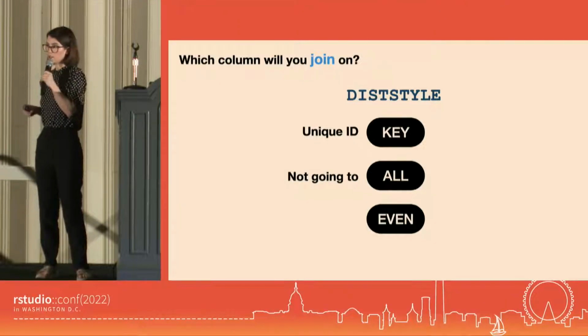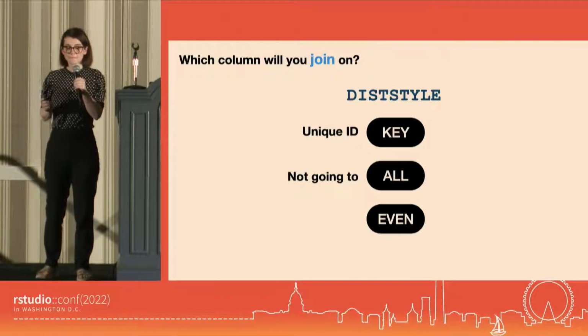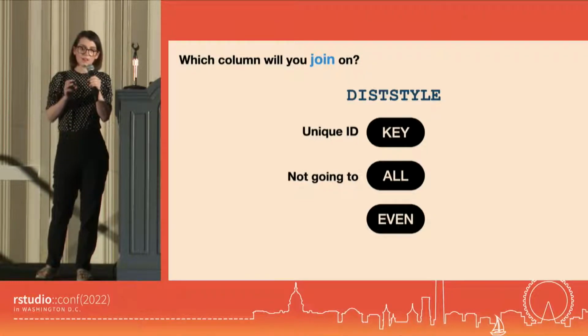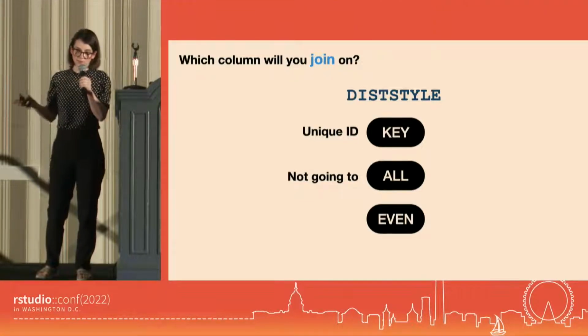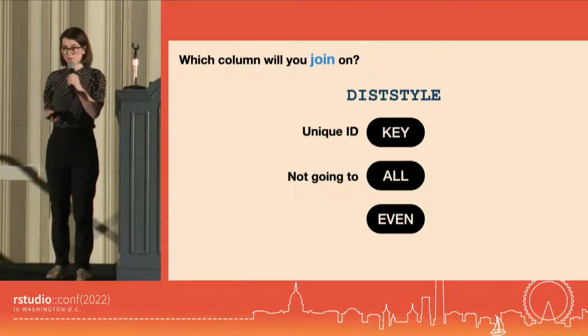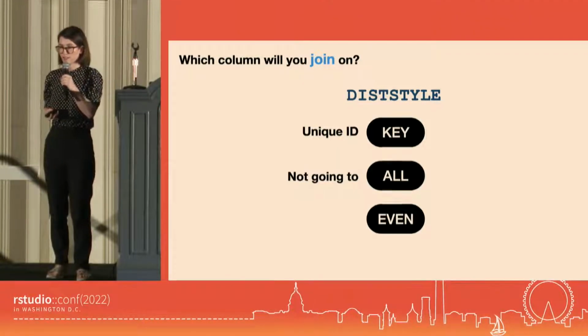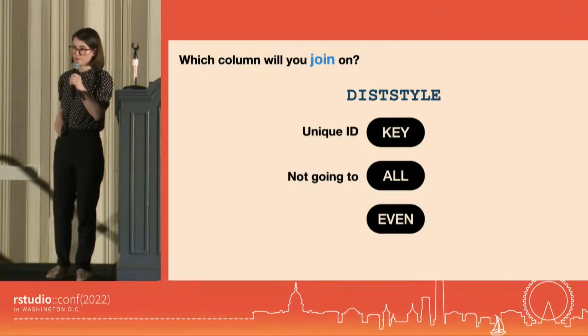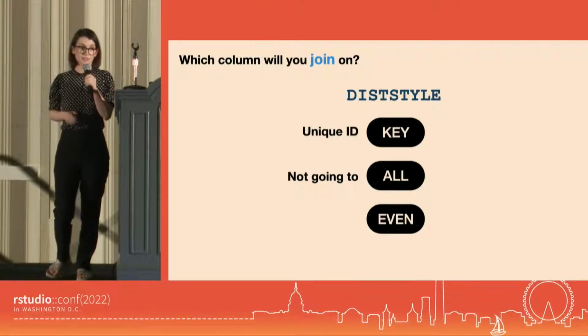Dist style all is very dangerous. It copies your data across each of the compute nodes. So in the case where you're not going to join your table to anything ever, and it's a small data set, you can get away with dist style all, but I personally wouldn't recommend it.